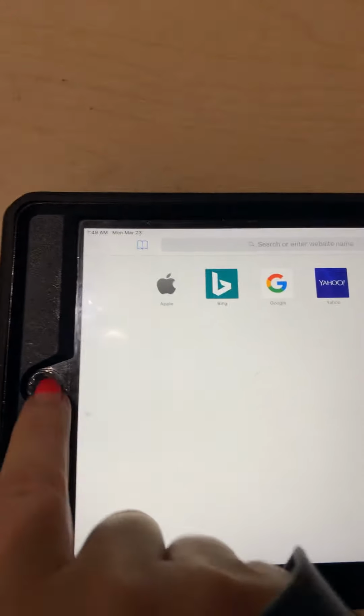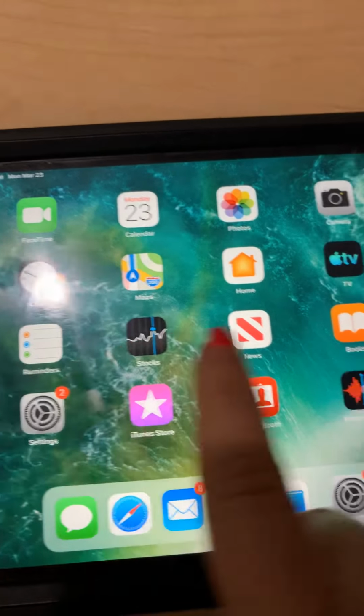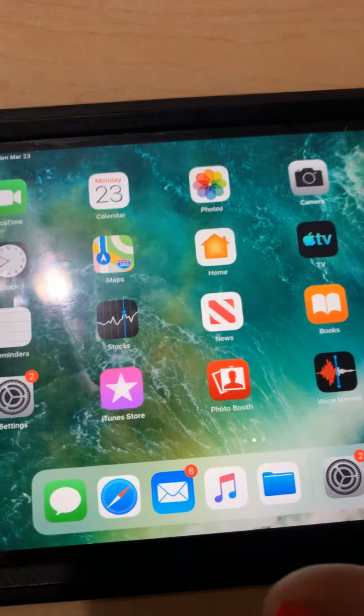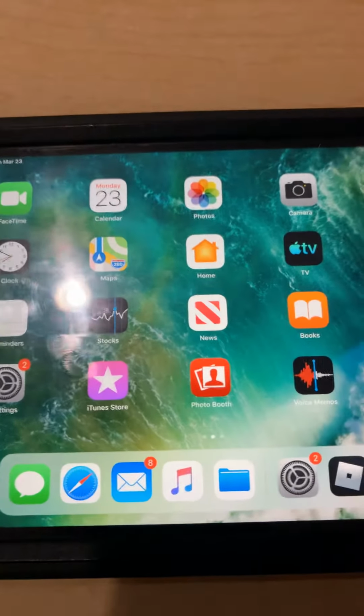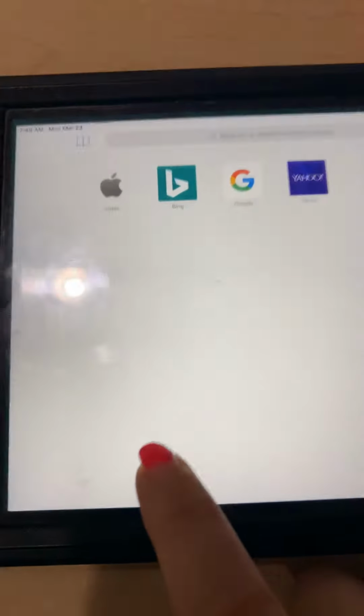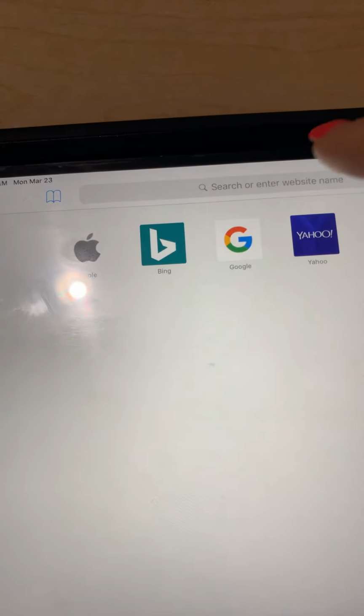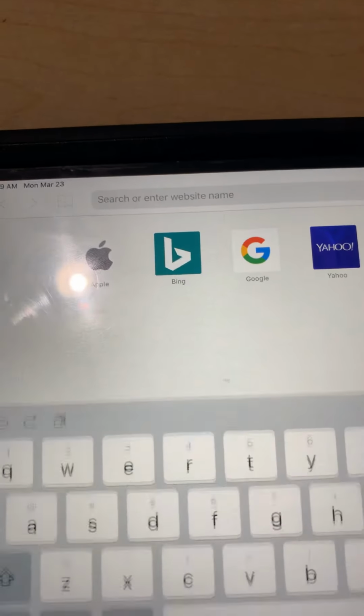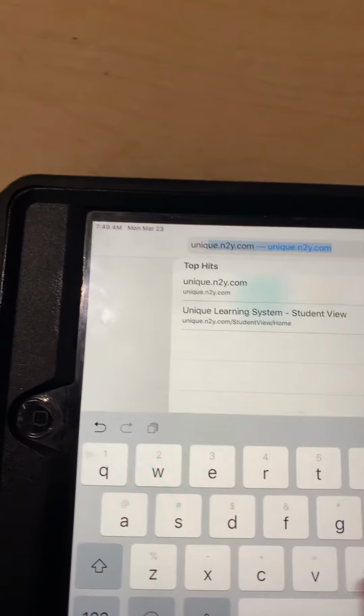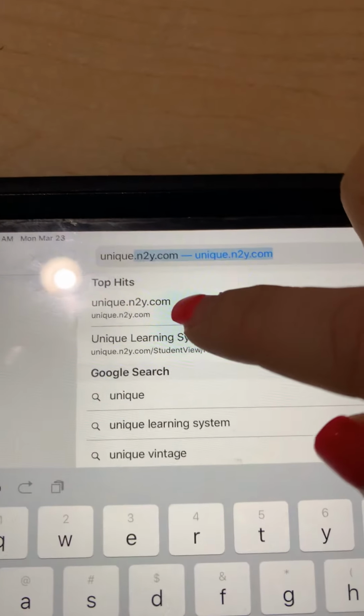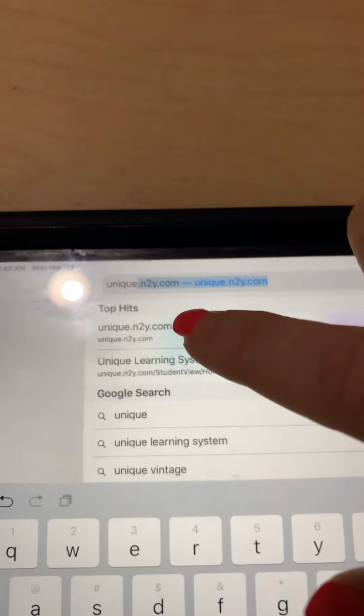The other thing that I wanted to show you, this can be done on, okay, so let me go to Unique Learning. Okay, it already popped up since I've been using it on this iPad.